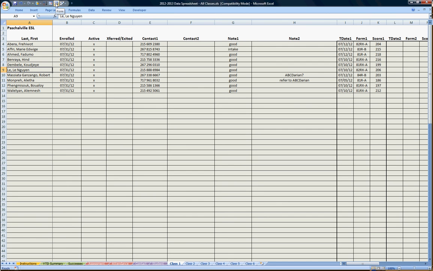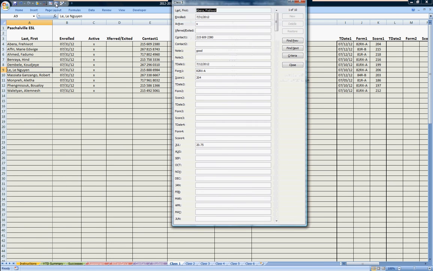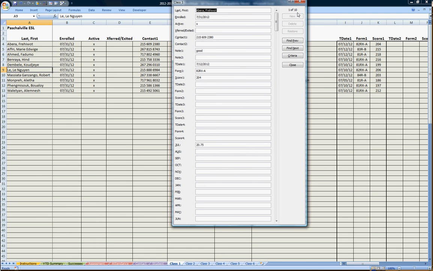I'm going to click here because I have it on my quick access bar. So this recognizes that I have 10 records in my database, because I have 10 students listed here. And it's at the first of these records, and that's Ms. Abera. She's right here. Okay, and then all of the fields that go across are also visible here vertically, and you can directly type the information in here if you want to. Maybe contact information, or she's no longer active.